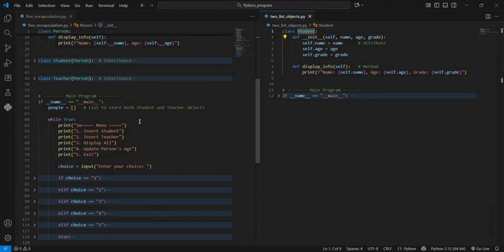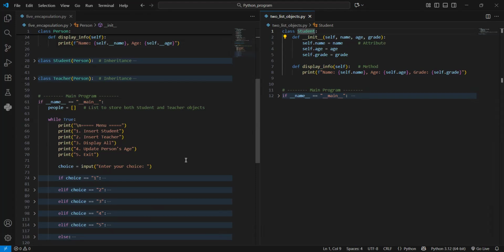We have already worked on the infinite loop and the menu driven program. So you can check here, 1 for insert student, 2 for insert teacher, 3 for display all, 4 for update person's age, and 5 for exit.